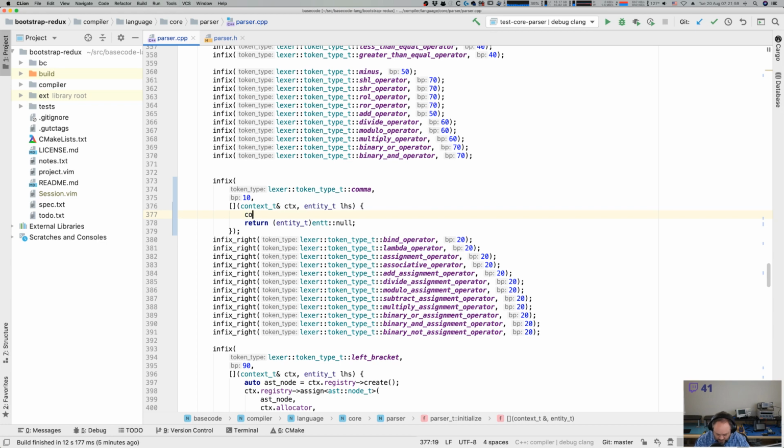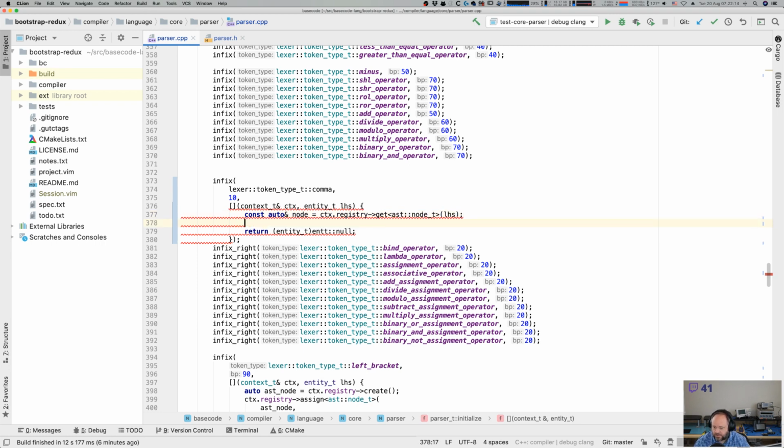First, we want to get the node component for the left-hand side that's passed into comma, right?